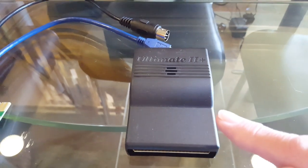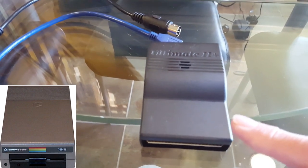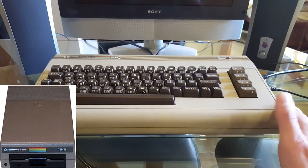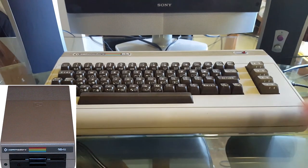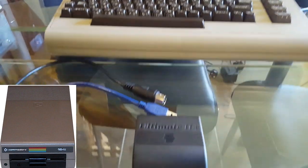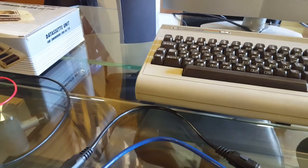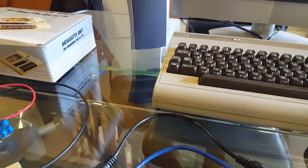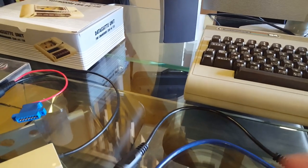Well, like I say, it's a cartridge that plugs into the back of your C64, but it's a cartridge that highly emulates the 1541 disk drive. Now, for those who don't know, the original 1541 disk drive was about as big as the C64, certainly heavier than the 64 itself, and when it first came out, it was about as expensive, at least here in the UK, as the Commodore 64 itself. Basically it allows you to load up floppy disks. The reason it was so big and heavy and expensive is it had its own micro circuitry, its own microchips and PCB, printed circuit board, included in the disk drive.